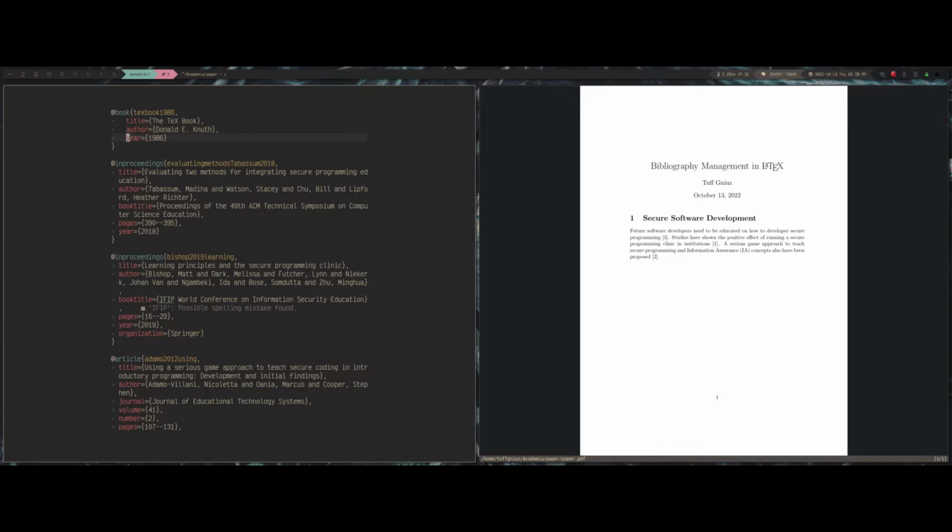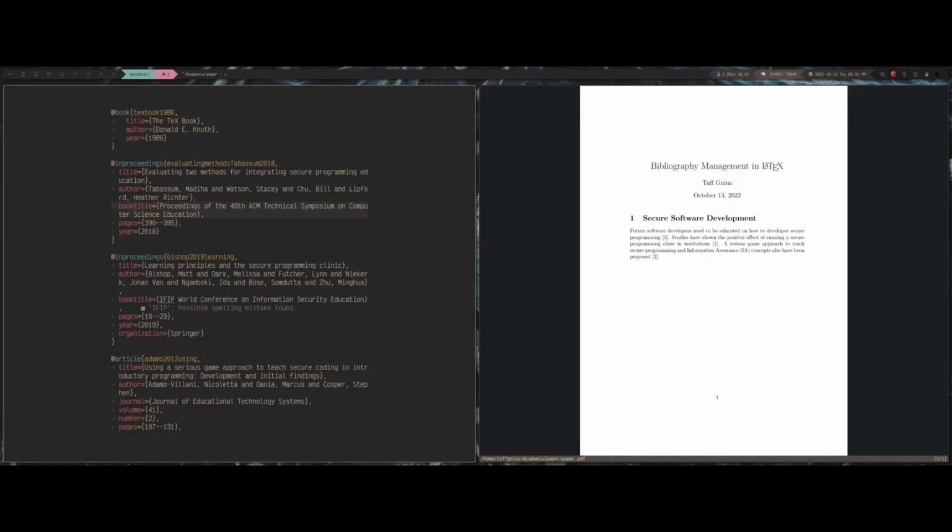But yeah, so an entry point here, as you can see, has a couple of fields right here. We have a key, and this is what we will use to cite our reference in our document. And then we have a title, an author, and a year. These ones are actually mandatory. And then depending on the actual entry point type, there are some other fields available to you as well. But these three, together with the reference key, are mandatory.